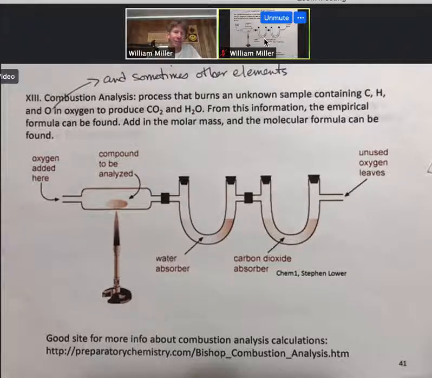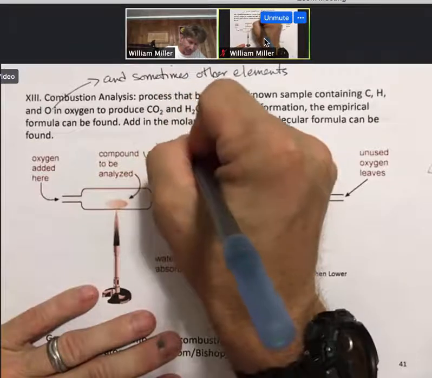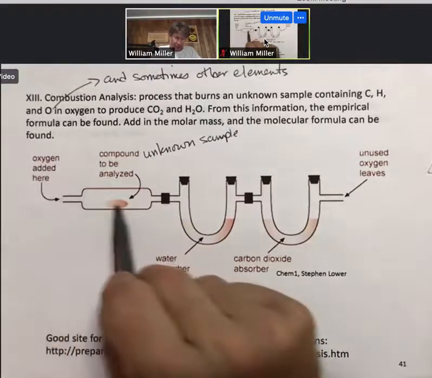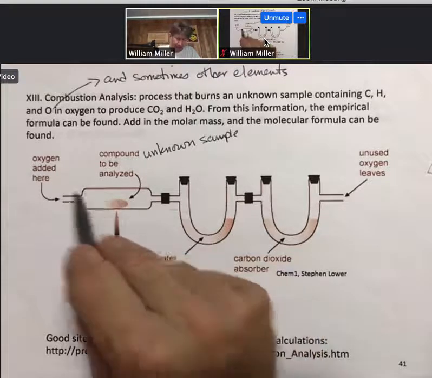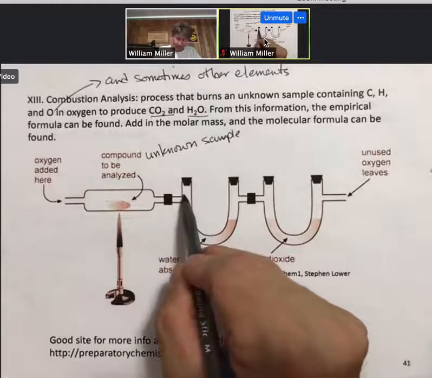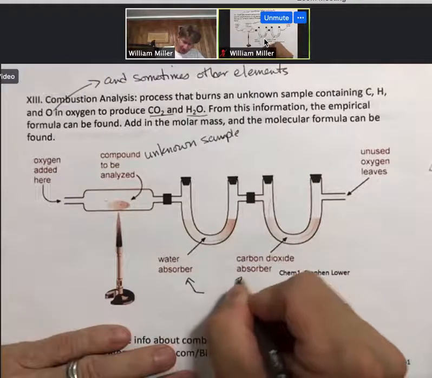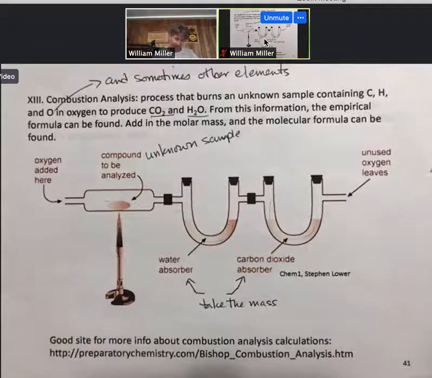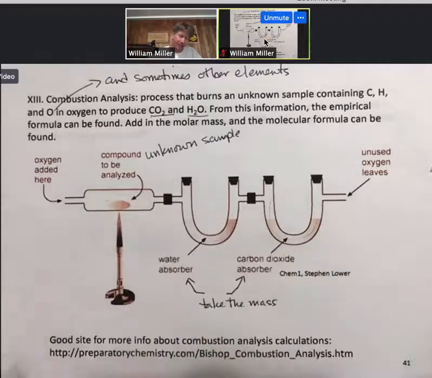And so here's a schematic representation of how the combustion analysis works. You've got a compound to be analyzed. And this is oftentimes called the unknown. And it's an unknown sample. So it goes in here, you add oxygen or you flow oxygen through this tube and you place a Bunsen burner under it and the compounds will burn. And because the oxygen is moving through, whatever is produced, which includes carbon dioxide and H2O, will then flow this way. The H2O is trapped here. The carbon dioxide is trapped here. And then we weigh each of these. And I guess since this is chemistry class, we should say we take the mass or we measure the mass. And therefore what we're going to do is we're going to talk about how to use the mass of carbon dioxide and the mass of water to figure out what is the empirical formula of the unknown.